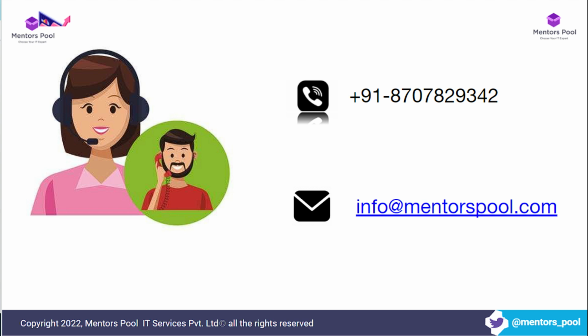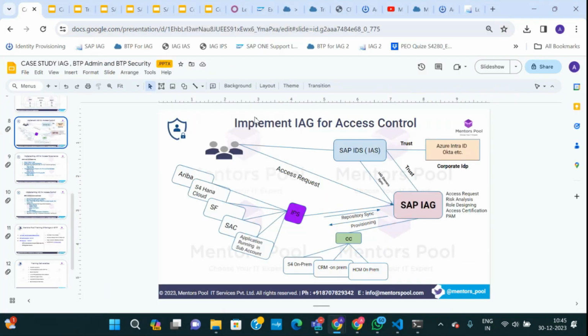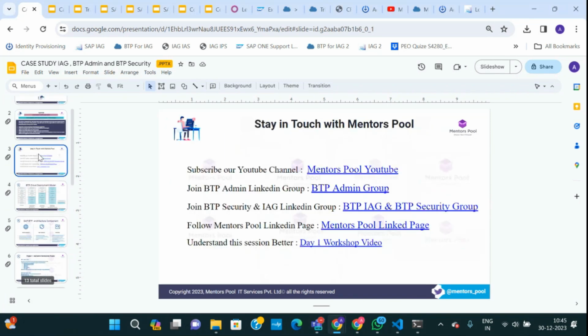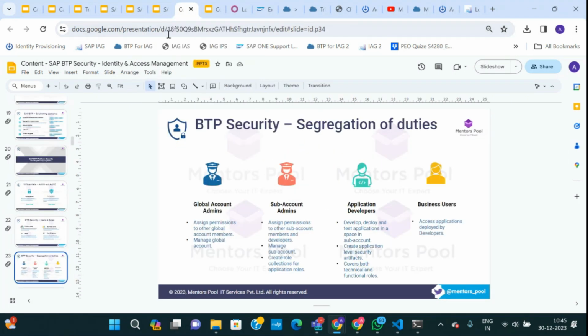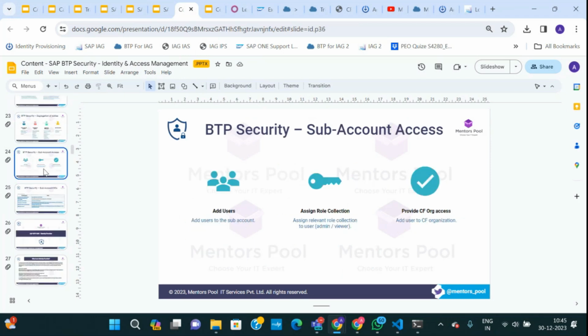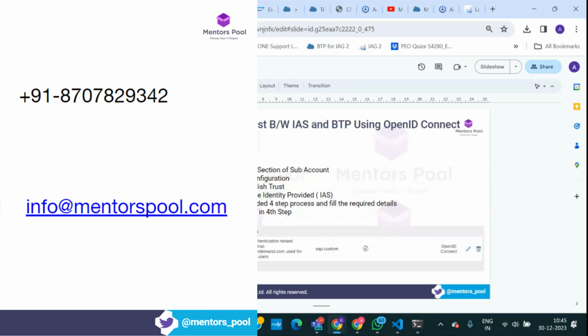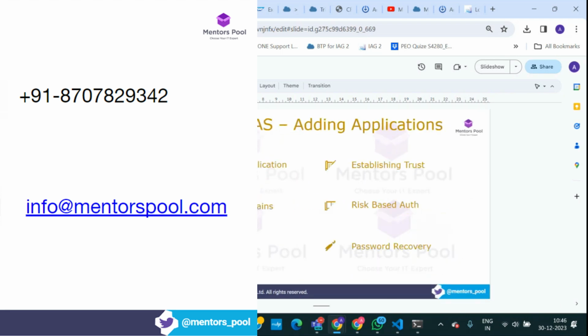Every single diagram you see is prepared by us, because we understand the topic so well that we created our own diagrams, and the content, everything, is prepared and explained by us. I will admit these two diagrams I have taken from somewhere because they were very nice.